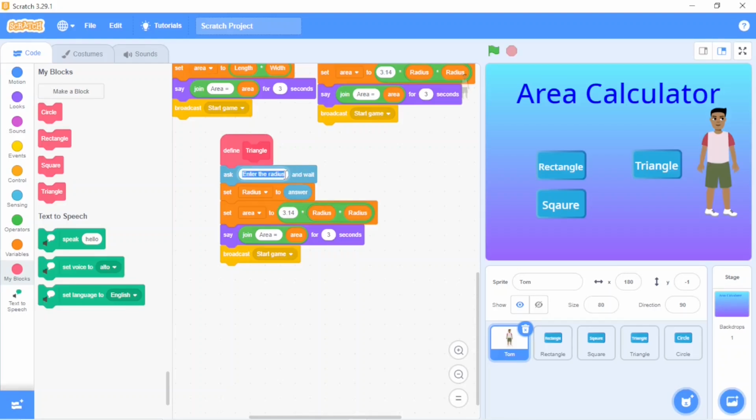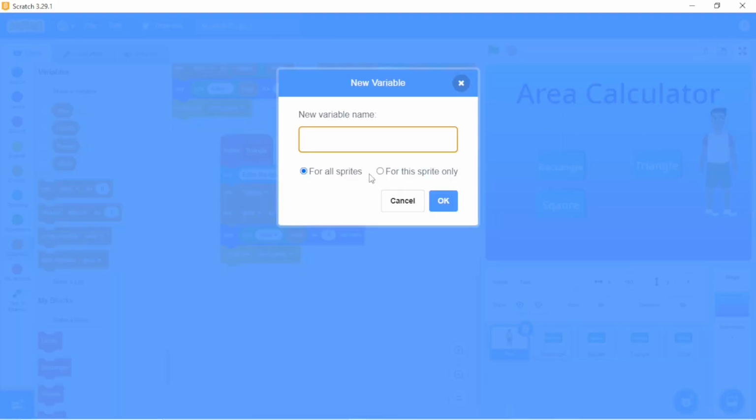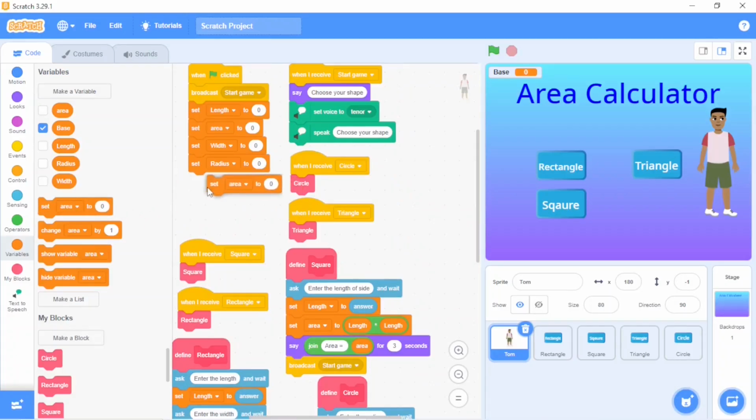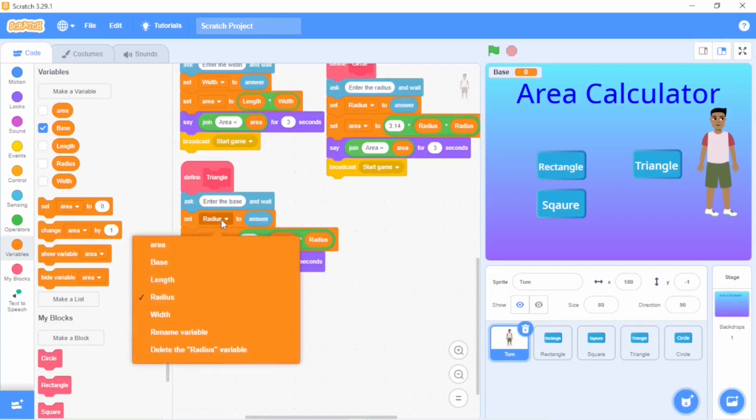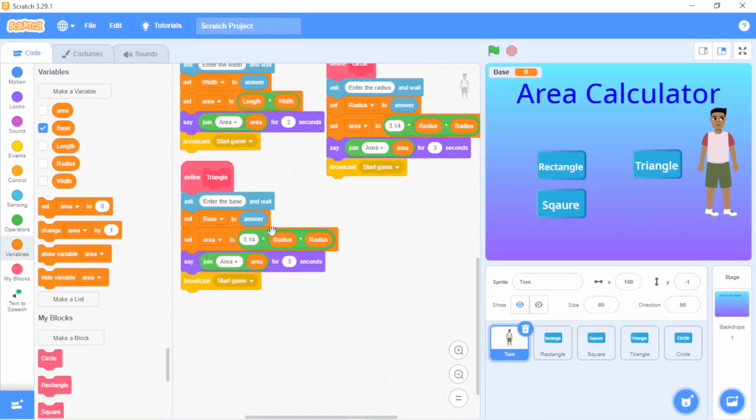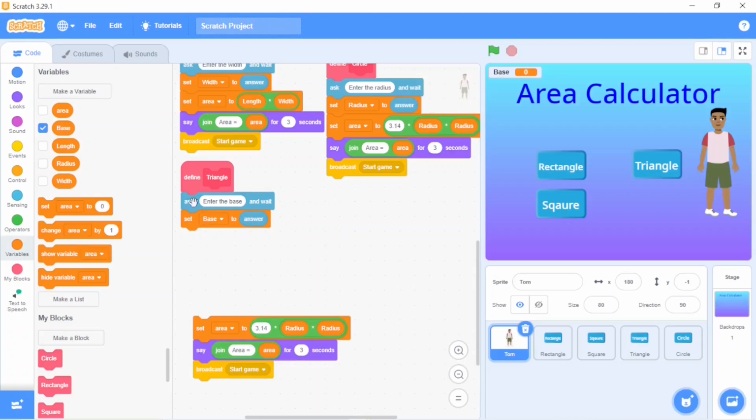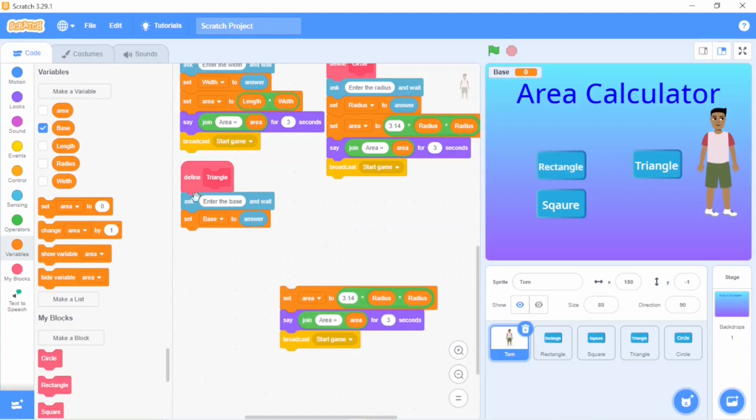So we will take enter the base, and go to variables, make a new variable called base, and I will set base to 0 and set base to answer, and keep this aside, don't delete it.